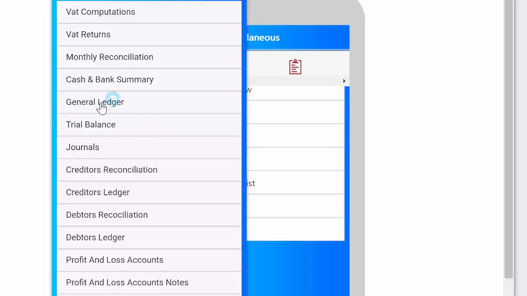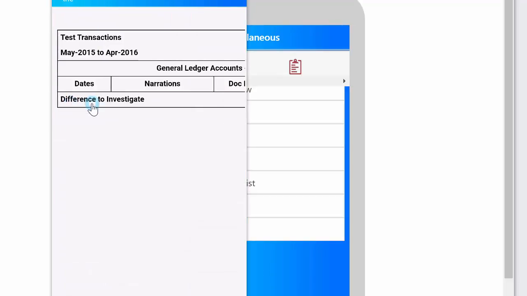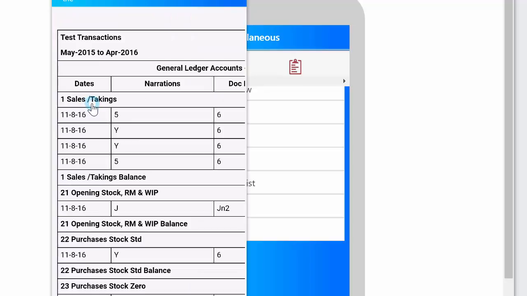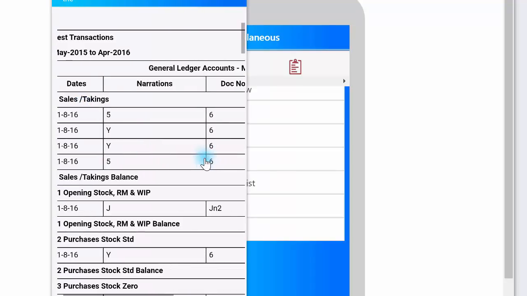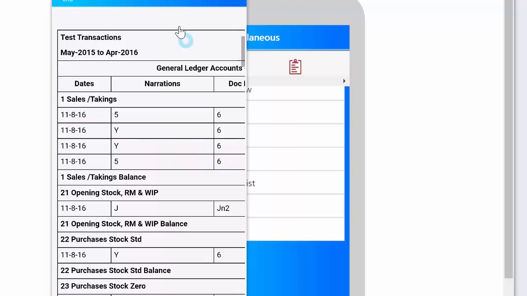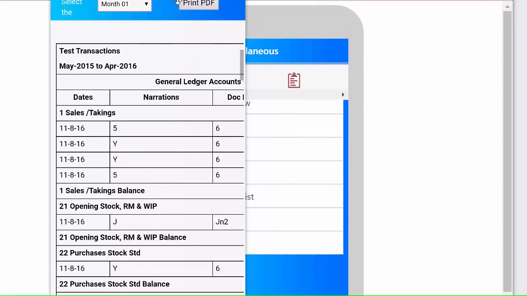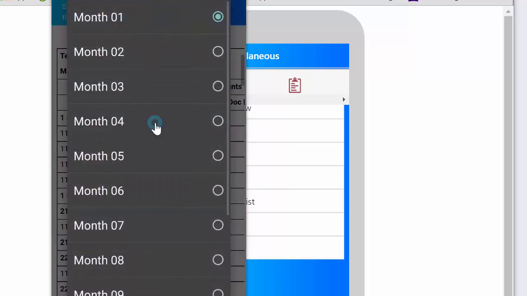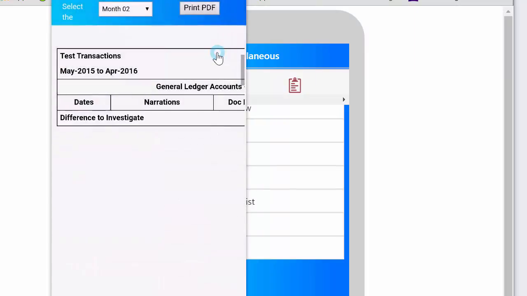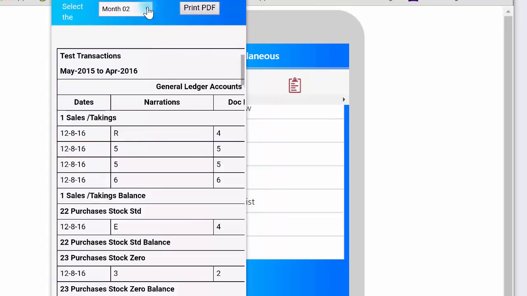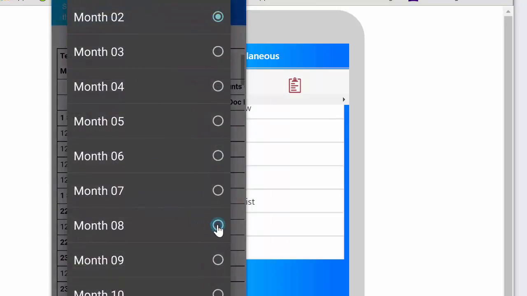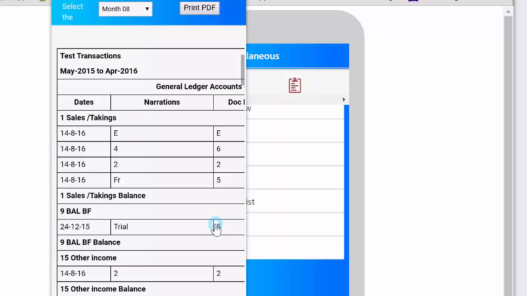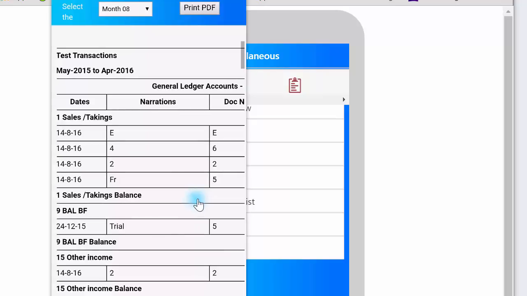Let's drag this down. Yeah, that's better. So next we look at the general ledger. Now this is one of the longest reports it generates. It shows individual accounts, although actually it's on a monthly basis. You select month 2 to see transactions for the second month, and you wait a little while because it's a lot of data being processed. So you can select the month desired and it will be displayed, and after display you click print and you get what you want.